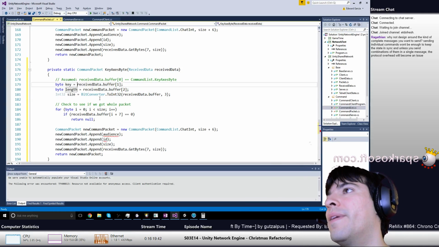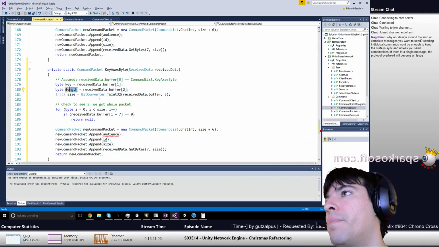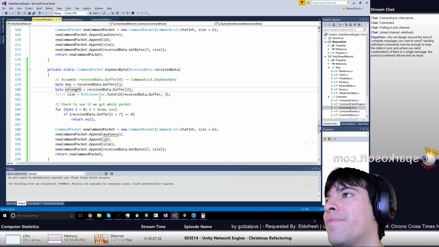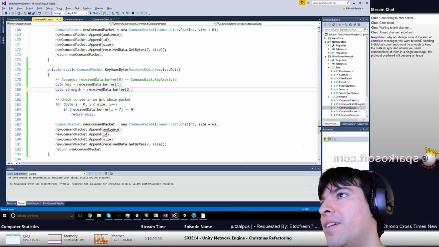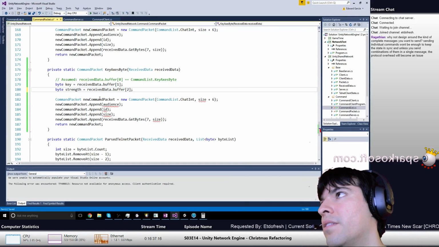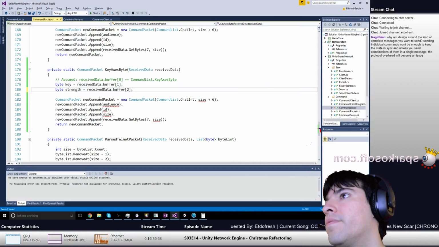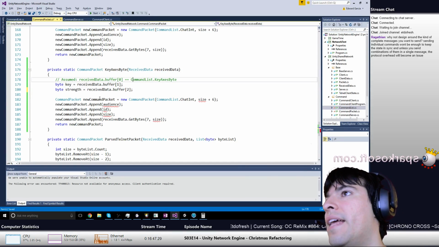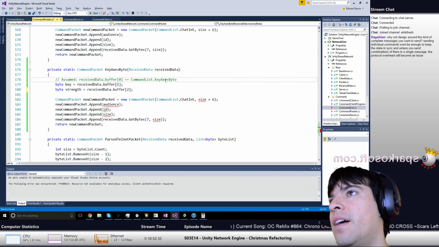All right. So we got the key. We got not the length, but the strength. The length, the strength, and that's all we got. So 0, 1, 2. Okay, the first byte is going to be what command it is. So it's going to be key axis for this one.